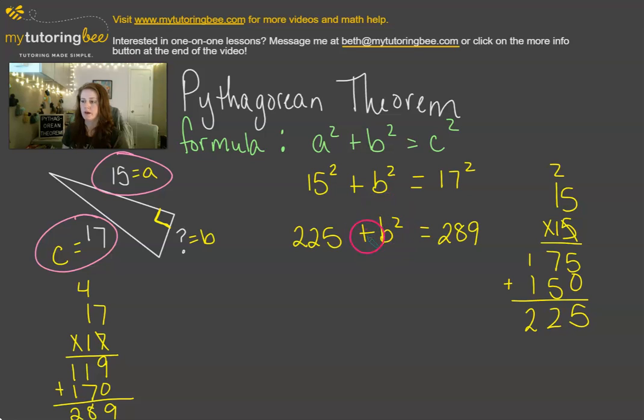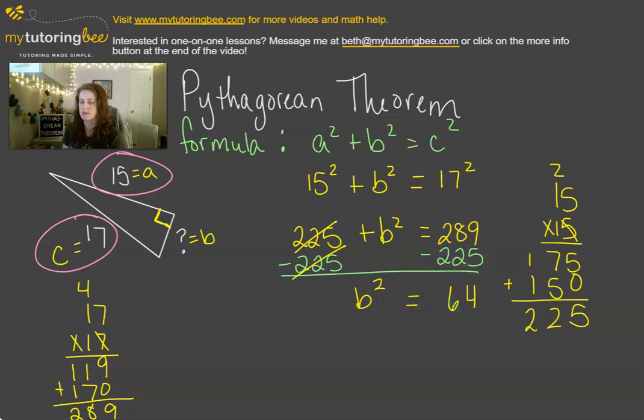Okay, so we are still trying to solve for B. So B squared is here on the left-hand side of the equal sign. That means I need to work my way backwards in trying to figure out what B would equal by getting rid of all of these other numbers that are over on the left-hand side that are with B. So since 225 is being added to B, I want to subtract 225 from both sides. You have to keep the equation equal. So that cancels out over here on the left-hand side, leaving me with just B squared, and that equals 64.